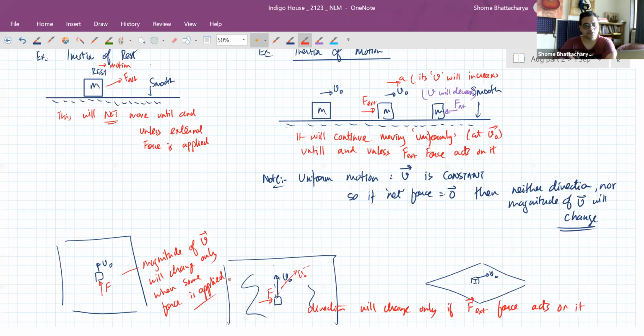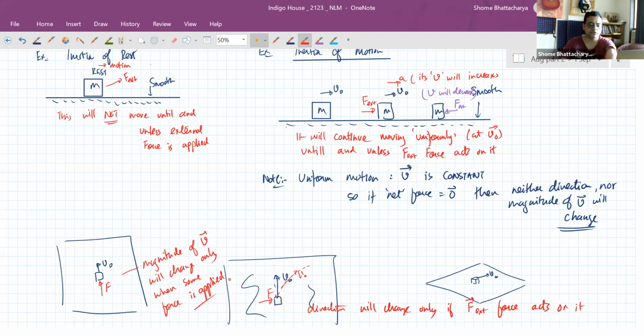So the larger the mass of the body, the more inertia it has. Comparatively, if you take two bodies moving in the same state with the same velocity, which one will require more force to change its momentum or velocity? The one having more inertia, that is the one having more mass. Hence we measure the property of inertia by the mass of the body.